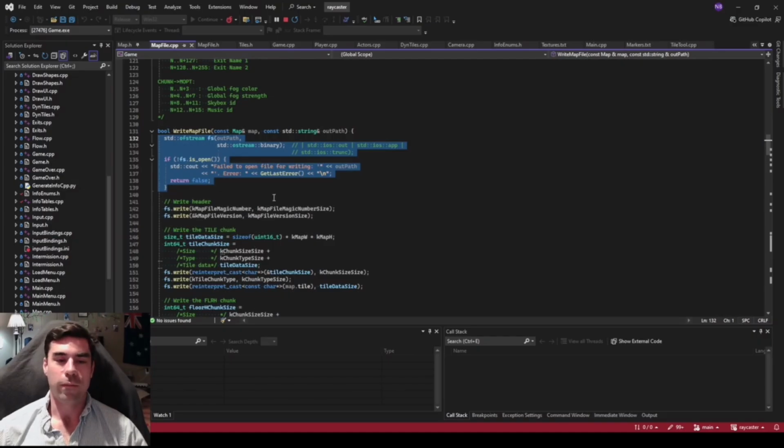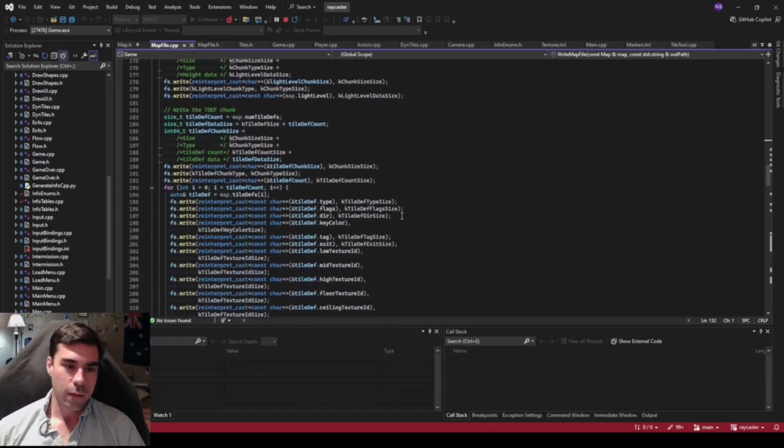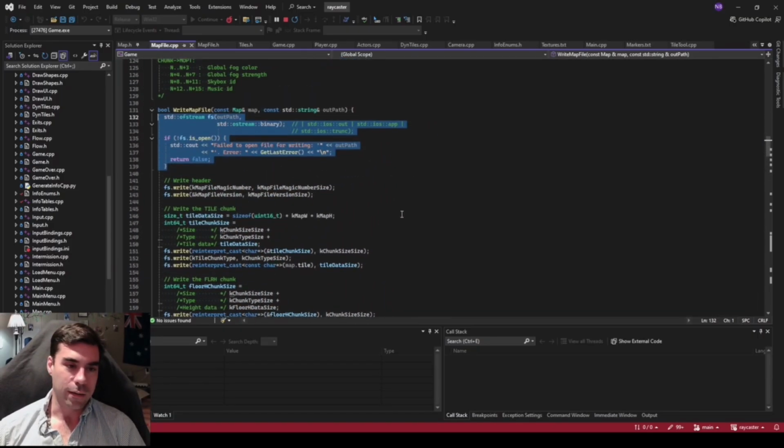This wouldn't be a problem for cross-platform compatibility, I don't think. It could be a problem for customization or memory allocations or something. But I think it's okay for now. And as I said, this is not something that runs hundreds or thousands of times a frame. This is just something that happens very infrequently, and it's right at the leaves of the application. It's not in the guts of it. So we use fs.write here.